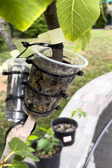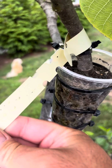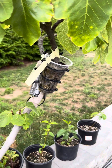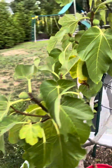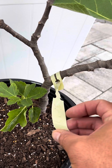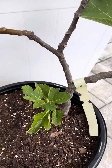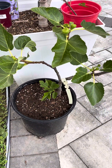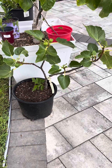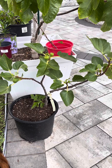We did these air layers last November, so it's been a very long time. I haven't had a chance to cut them yet — my tags are just starting to wear away and I need to add new ones. But we're hoping to get the same results as this Italian 258. The tag matches the tree we cut it from as proof it's growing, and it becomes a beautiful fig tree. This one is going to a really good friend who's been asking for a fig tree — he's really going to enjoy these figs this year.